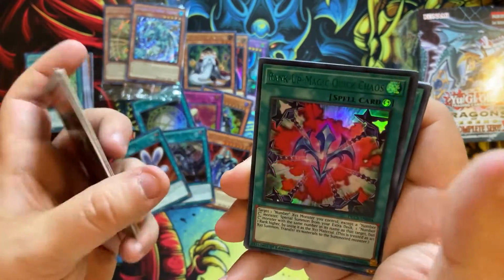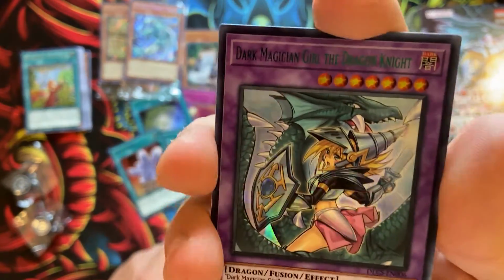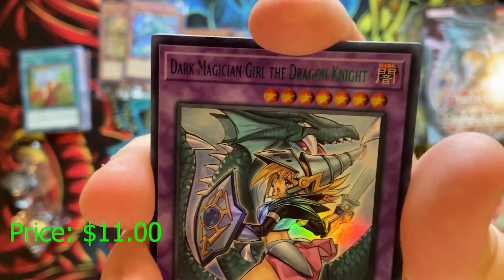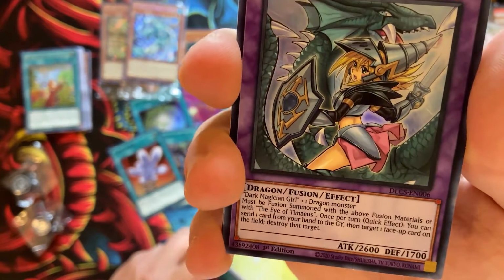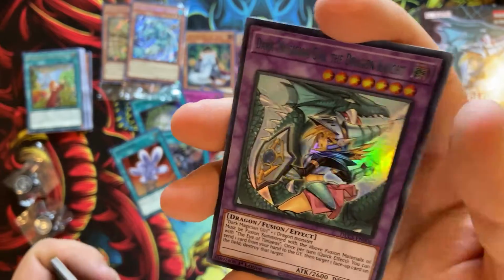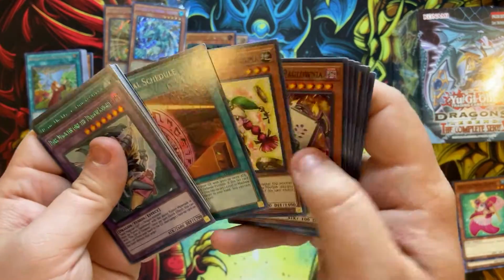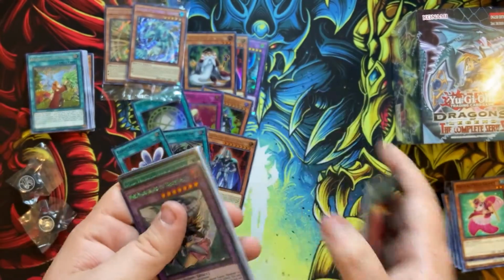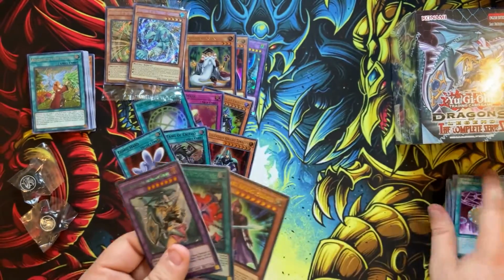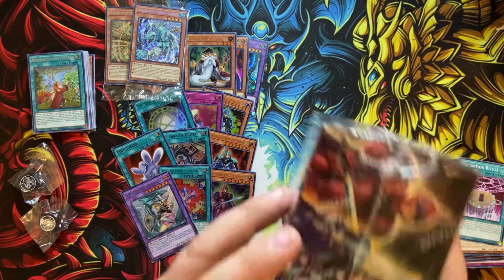Legendary Knight. Then we got a Rank Up Magic Quick Chaos. Oh, there we go. And then we got the alternate art Dark Magician Girl. That is cool. Dark Magician Girl, the Dragon Knight. That is a cool card. So I believe that these are doing pretty well in terms of value as well. So I mean, of course the first weekend, I guess, that people are cracking these things open. It might go down some, but still pretty cool card to get.